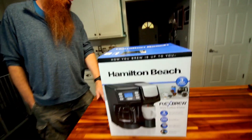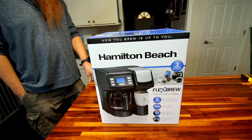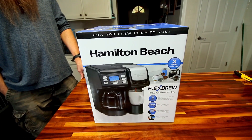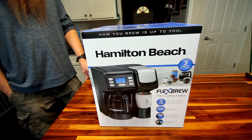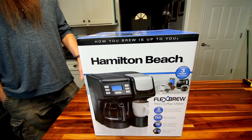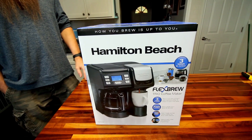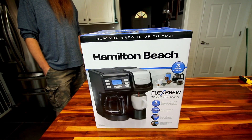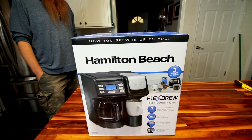Inevitably what ends up happening is we go to descale them and then it gets clogged and there's nothing that can be done to get it to work again. We've contacted Keurig but they're very hard to get a hold of and you have to troubleshoot everything. The last one Amazon actually fulfilled the return. We had one this December that was working really well — descaled it a couple of times without issues, but now it's completely plugged. The second she went to brew using vinegar in lieu of descaling solution, it was done.